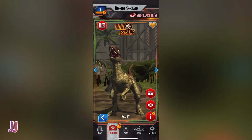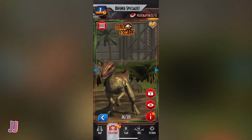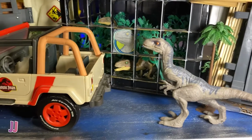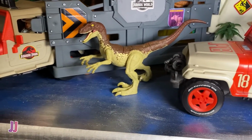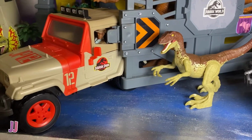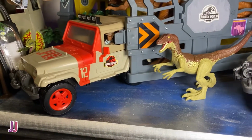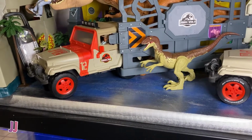We'll call this one Desert Velociraptor. And here she is about to assault Muldoon like the clever girl she is. In the desert. I don't know, she definitely has a desert coloring. So let's get to the Baryonyx Limbo.